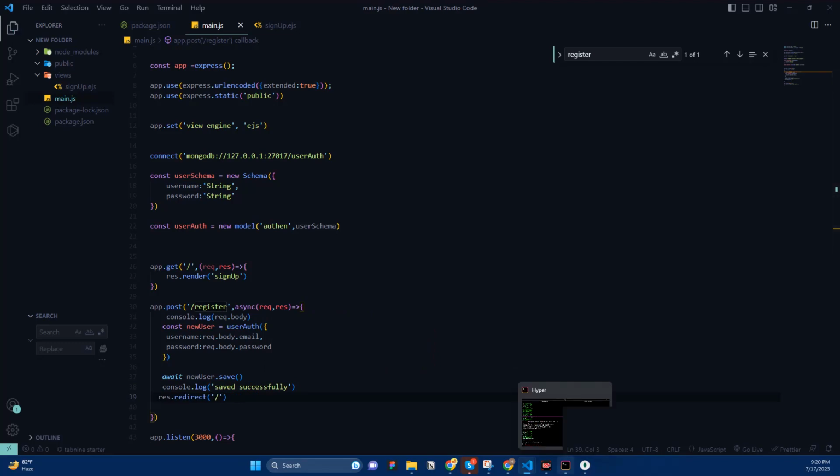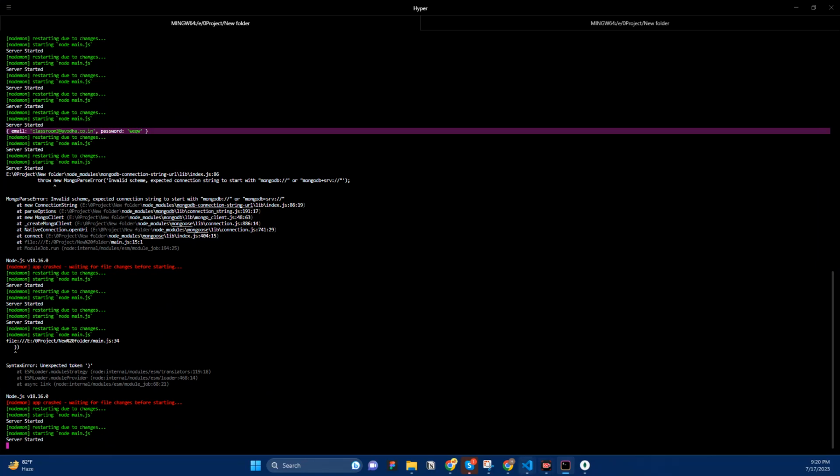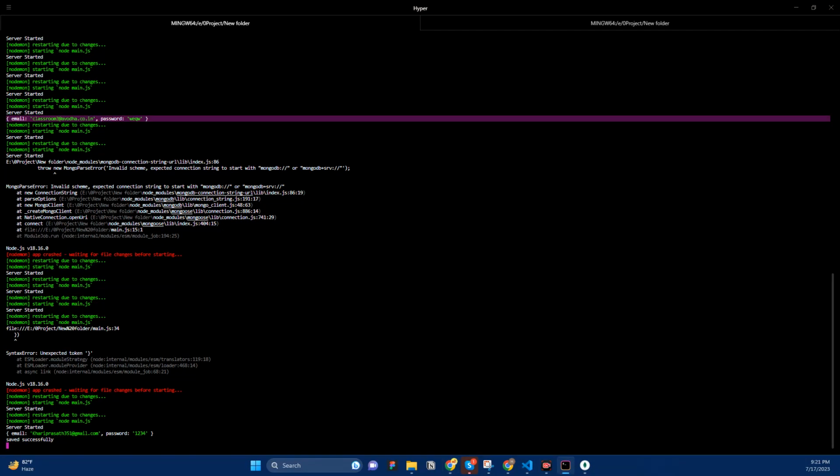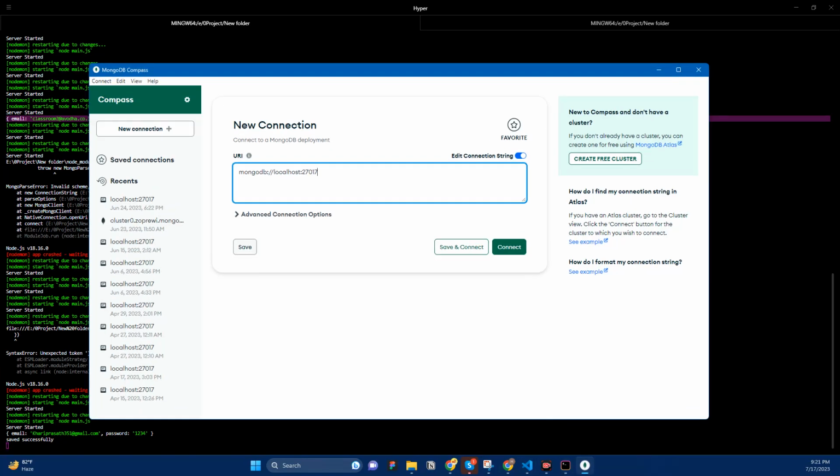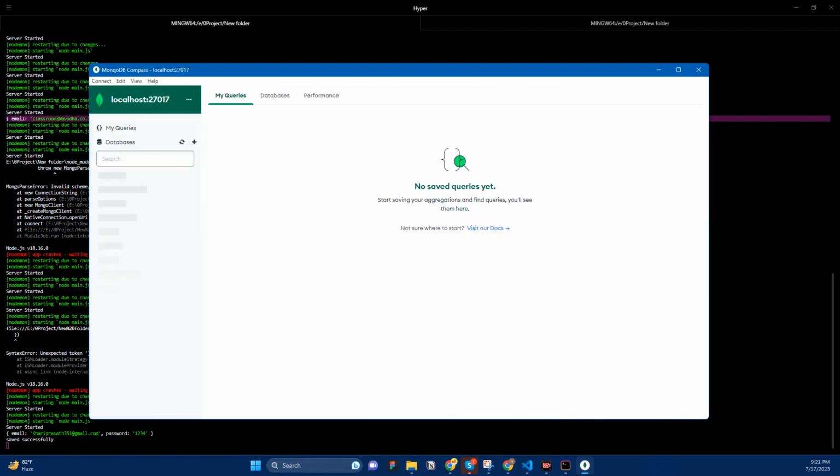Let us go here. Let me check the server is started. Go to our file, and I'm just going to add a mail and 1234 and click register. It is here. Let's check here. You can see saved successfully is there. Now let's go to MongoDB and connect with our localhost.